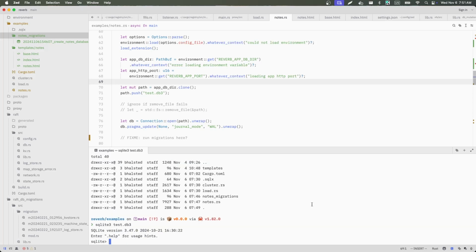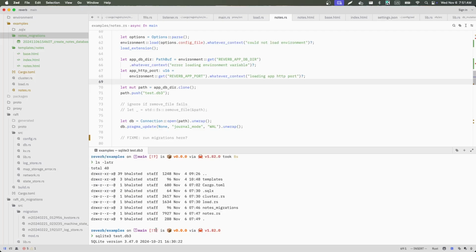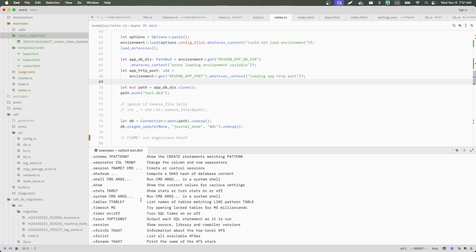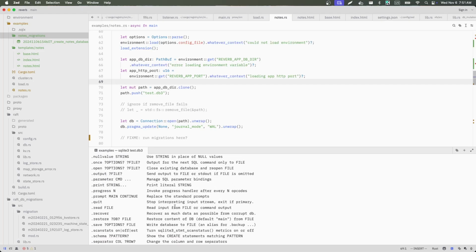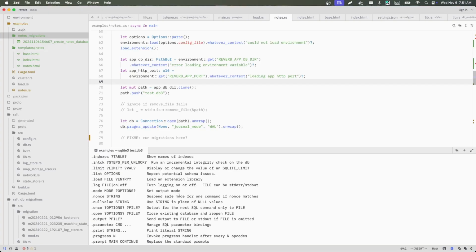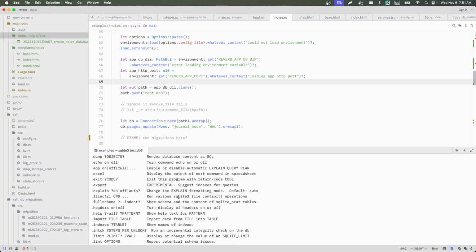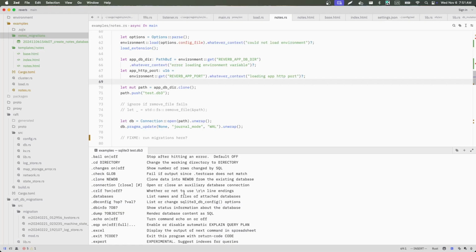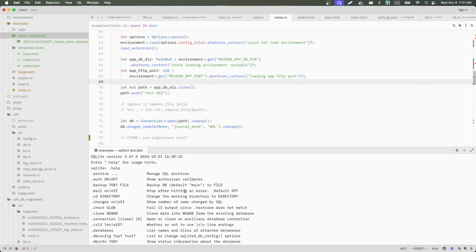It didn't actually create it. So we actually have to do something with it.